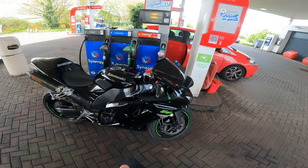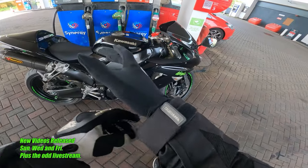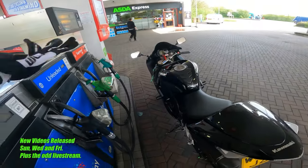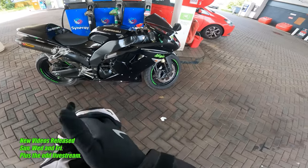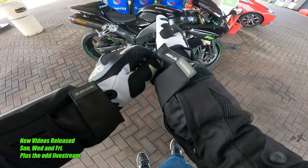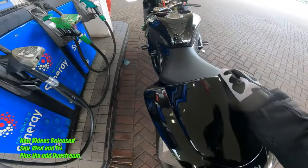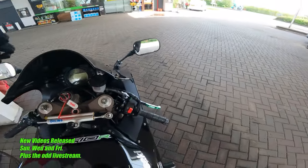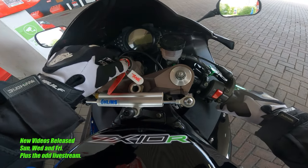A few moments later. So while I'm putting on my gloves, just have another little chat. I just filled the bike up - put in 10 litres, should be good to go now, no more stops. Adjusted the mirror. So the bike, when you get it, it comes with a PDI - pre-delivery inspection, apparently. The only thing I noticed with that was it didn't really clean it that well. It's a bit grubby in places, so that's going to be one of my jobs when I get home - give the thing a good clean. Let's get out of Dodge.